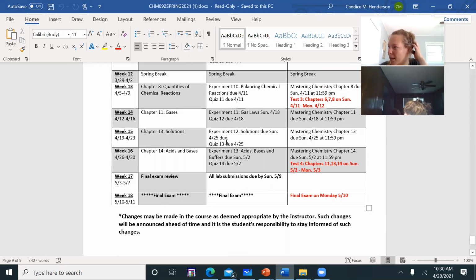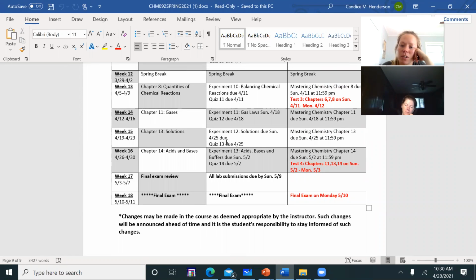So Monday we'll do the first 2 tests, so all the stuff that goes through Lewis dot structures. And then on Wednesday, we'll do the second half of the class with, I don't remember the exact chapters, but test 3 and test 4, which was kind of the more complicated stuff. So yeah, that's it. That's all we've got.